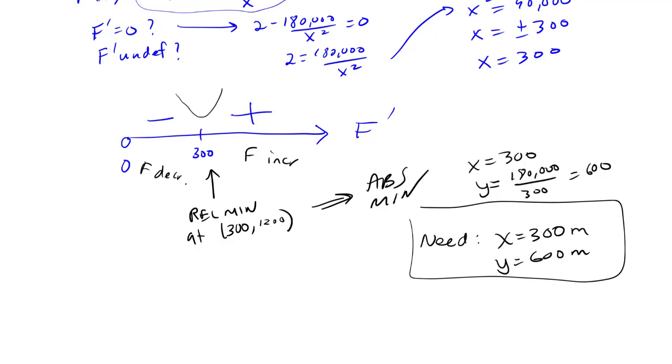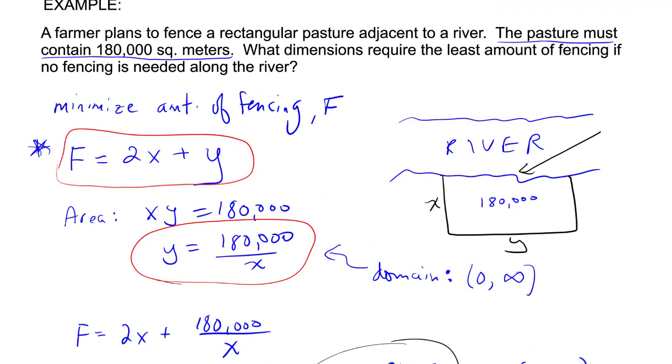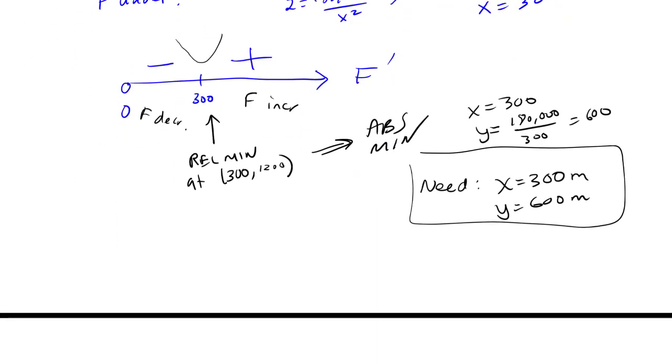So the other thing to notice is this was a slightly different problem. Similar to the first problem, but slightly different. In this one, our objective function was based on the perimeter, and our area was our constraint. In the previous one, our objective was the area, and our perimeter was the constraint. So you can have lots of different varieties of this.